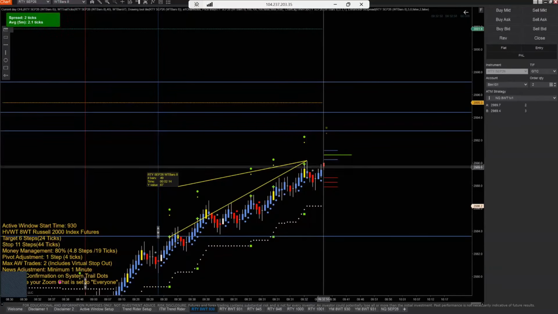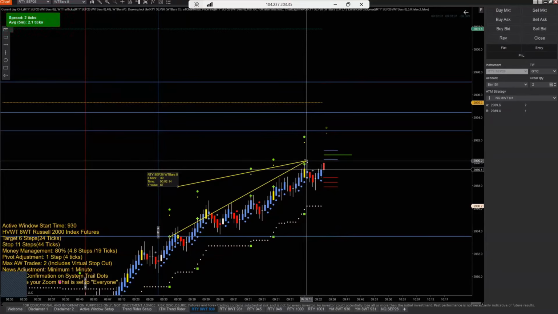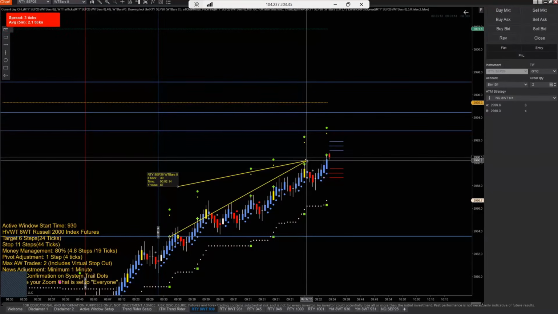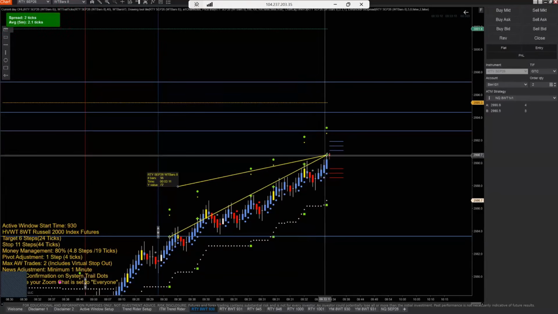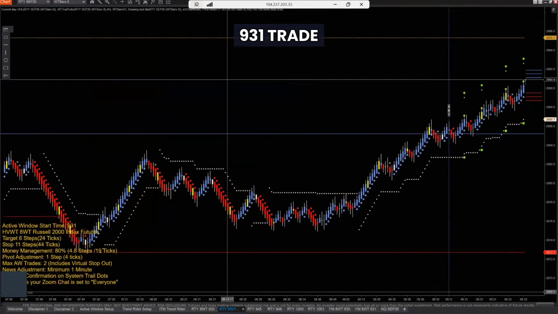Our window is coming to the 3-minute mark here. So we still have the potential for a second short trade at any point we get a 3-bar sequence to the downside. Michael said the 931 got full target and is trailing. Yeah, 931, I'll take a peek at that, see where that lands. It's going to be very similar in this move here to the upside. So let's take a quick peek for 931 traders.